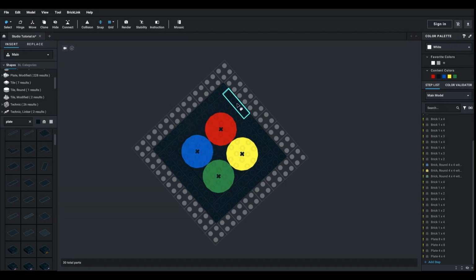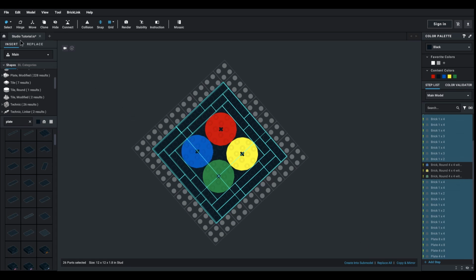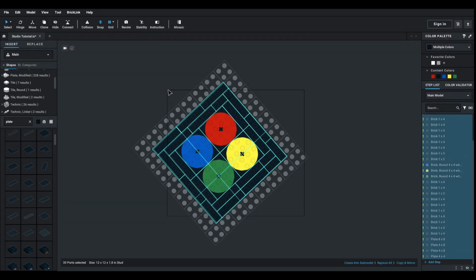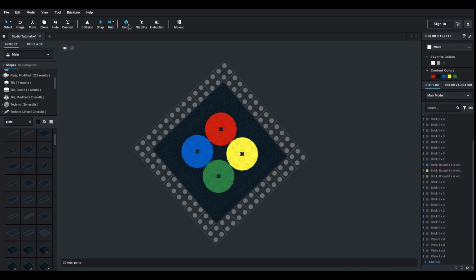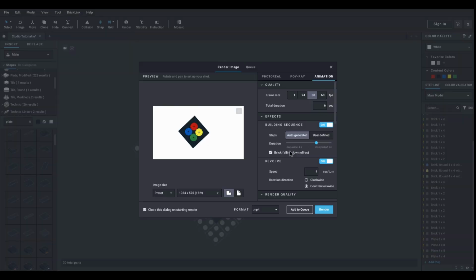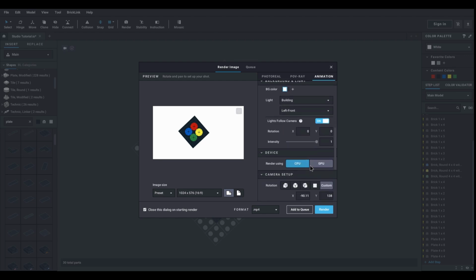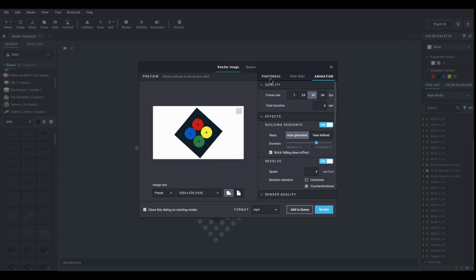So by color, for example, all of the black's gonna get selected, but then it's sometimes helpful for like fixing things. So let's go to the render, and then you use the GPU to render. That's very important. CPU is not that reliable. But then, so we want this kind of look, and then you could make a photoreal animation.